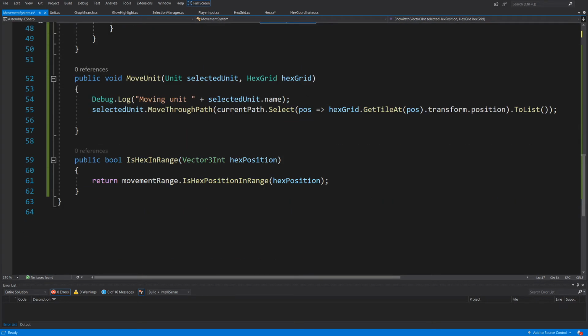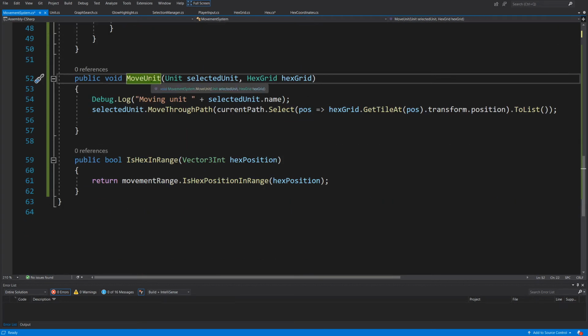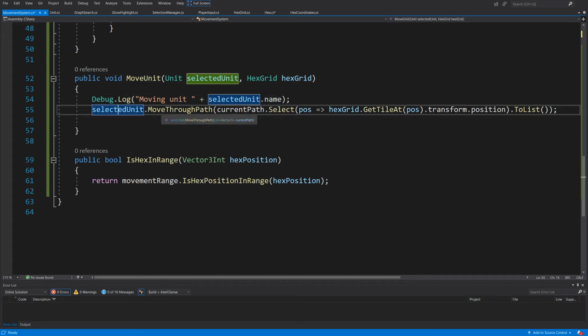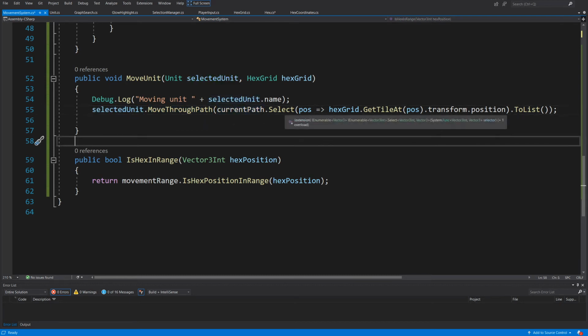So next we have two more methods. One is public void MoveUnit. It will take unit selectedUnit and the hexGrid. We're going to Debug.Log moving unit selectedUnit.name, and we are going to call selectedUnit.MoveThroughPath that we have created a while ago. We're going to pass the current path, but now we need to select not the hex positions but the default positions of the transform.